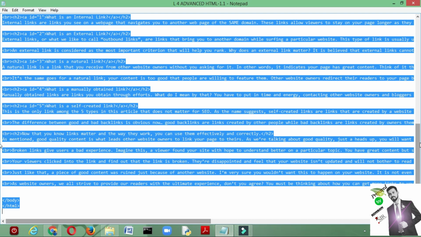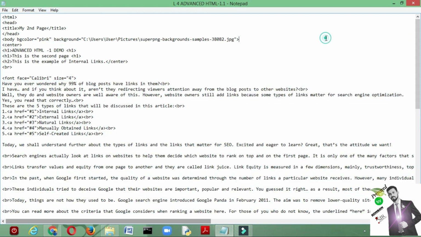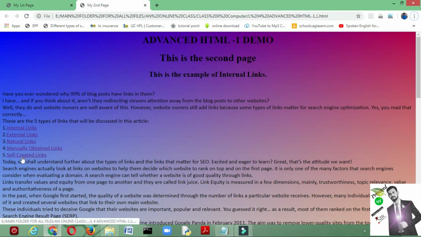Okay, you know why? What happens when you have a lot of text on a single page? It is difficult for a person to scroll and check out what is there and what is not. Suppose there are a lot of sections, indexes, like you have 10 to 20 topics, and the person wants to read. So what does he have to do? He has to scroll, right? Or the person doesn't want to scroll, in case he wants to read about the self-created link. So instead of scrolling, you can just click on this.